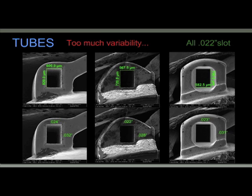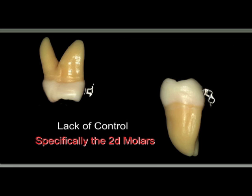I challenge every clinician to go back to their clinic and grab a big wire, the biggest one that you can find in your office, a 21 by 25, and just put it inside a tube in your hands, and you will be surprised how that tube will slide over that wire.